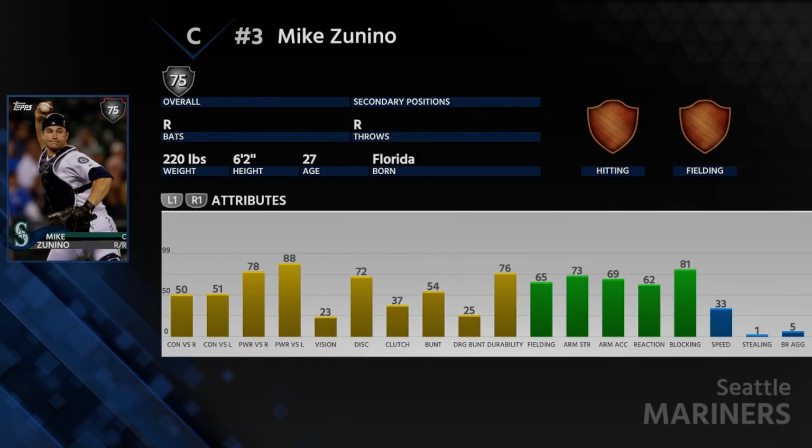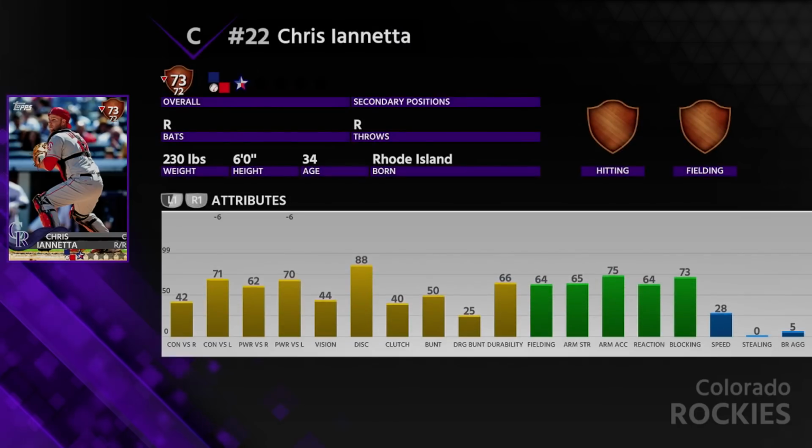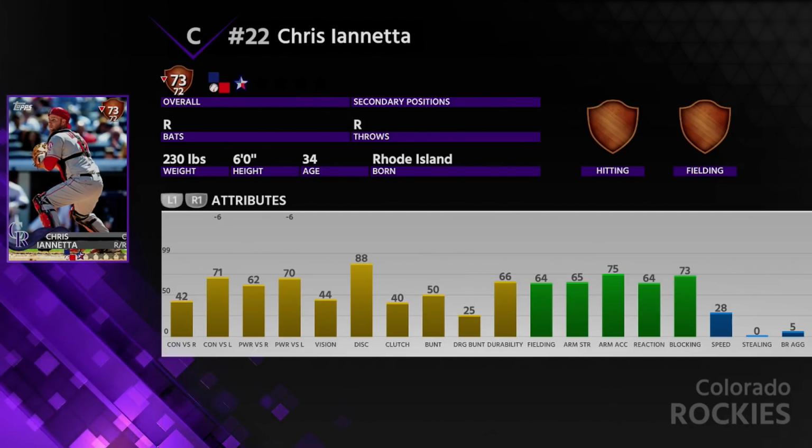Mike Zunino is another great option at catcher if you're looking for power. Again, I think power is probably the most important hitting attribute, and he has 78 power versus righties and 88 power versus lefties. Now, if you're looking for bronze catchers, Chris Arrieta is another good option. Hits lefties pretty well and has a little bit of pop versus righties. You probably only want to play this card if he's playing up on inside edge, but definitely a card you should probably keep your eye on.